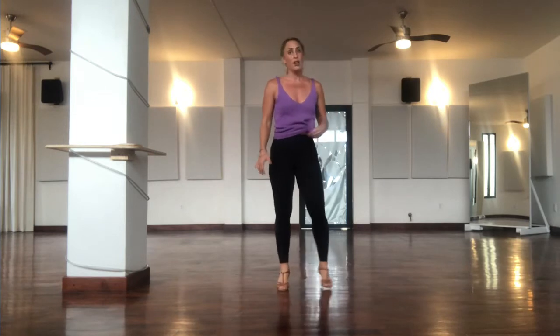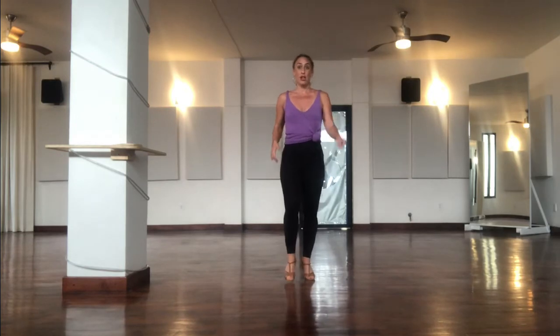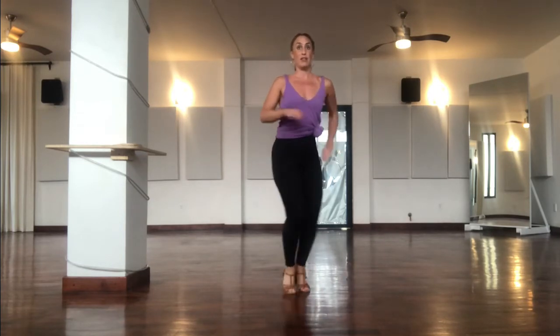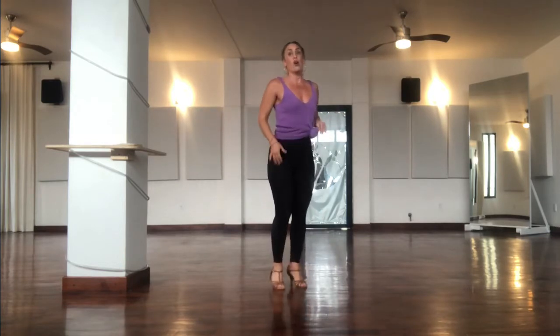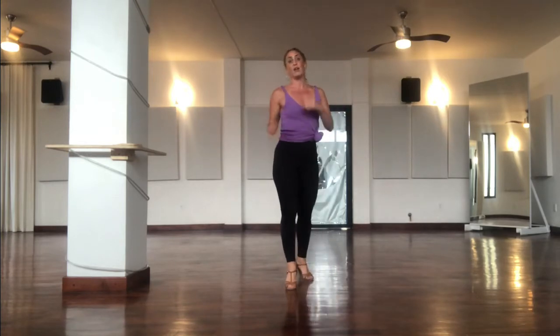So it's super versatile, this step. We can go in a lot of different directions. We can do it slowly, or we can do it fast. So usually when we use it in a swing context or a salsa context, we're going 1 and 2, 3 and 4, 5 and 6, 7 and 8. Yeah? Depending on the style, you'll either add a bounce to it if you're doing swing, or stay low if you're doing salsa. But either way, we're using this step in a lot of different contexts.